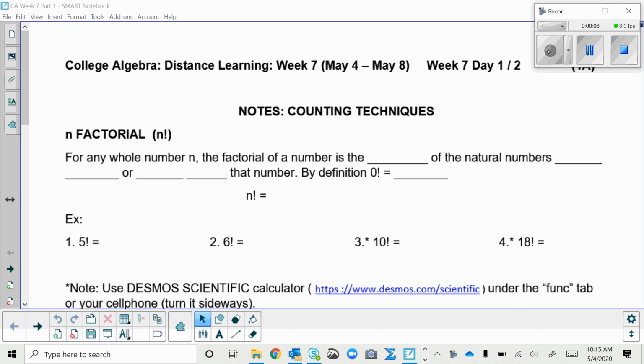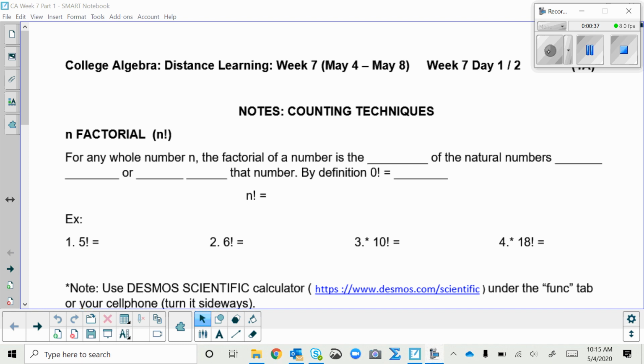You may or may not be glad to know we're done with matrices. Congratulations. There were some things we cut out of the matrix unit that we would have done had we been in class. We really kept it to the basics, and so just keep that in mind. If you're going off to college next year and you see matrices, there was some that we did not do, but you do have a good foundation to be successful in any class where you do matrices in the future.